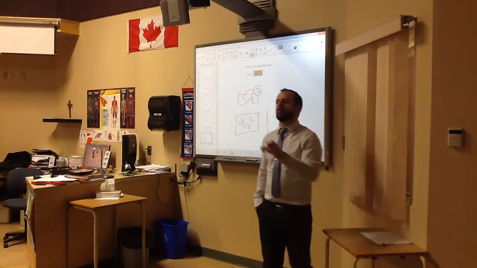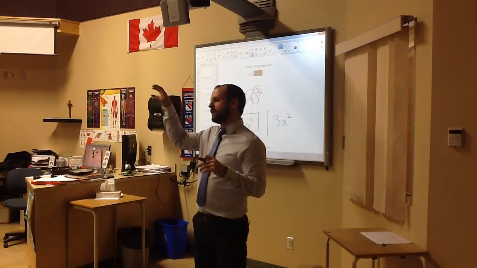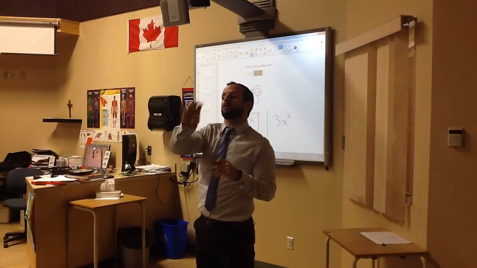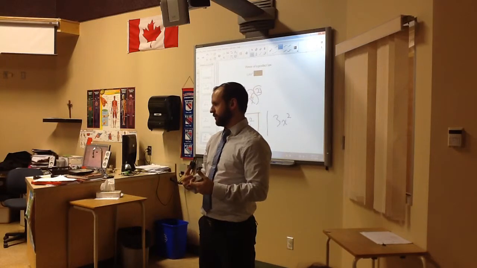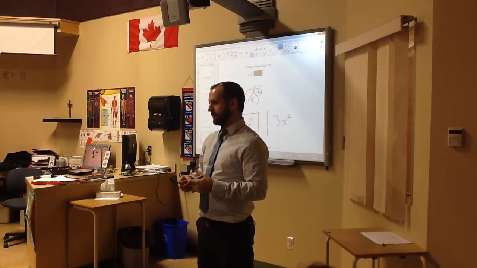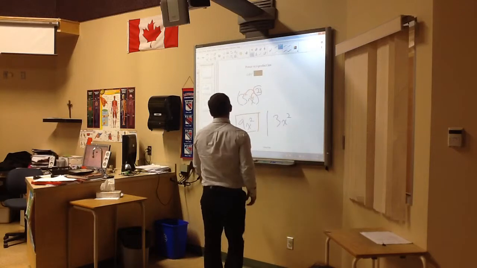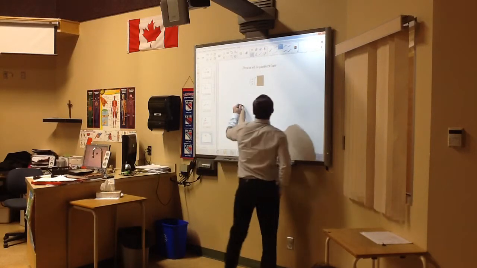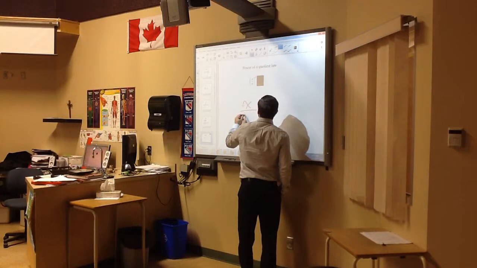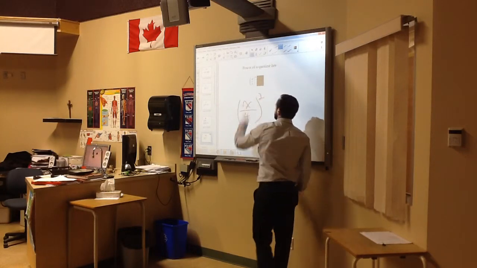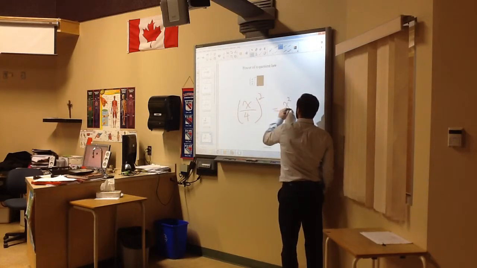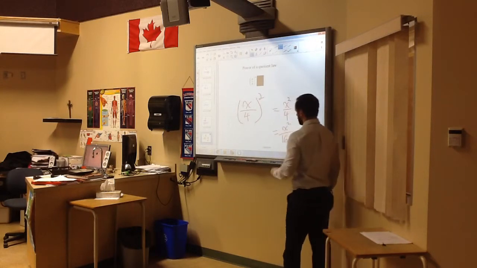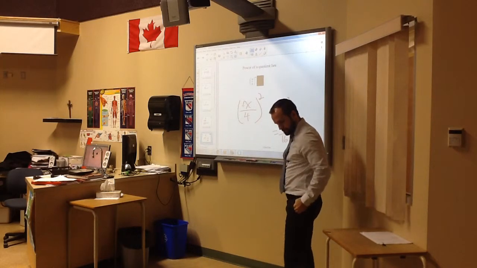Power of a product rule, I have to put the exponent into both terms, regardless if it's a variable and a number, number and a number, what have you. Alright? Good with that? So having said that, what about if I have something that looks like this? x to the power of 4, squared. What is this answer? x squared over 4 or x squared over 16? Which one is it?